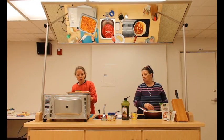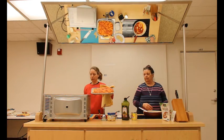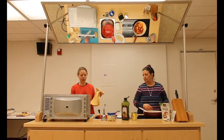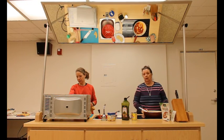All right, this is not quite done. The bottom still needs to be crisped up, so just to give you an idea of what the top will look like, in case we don't want to sit here until the bottom is crispy. What do you think? I think we need like 4 more minutes.